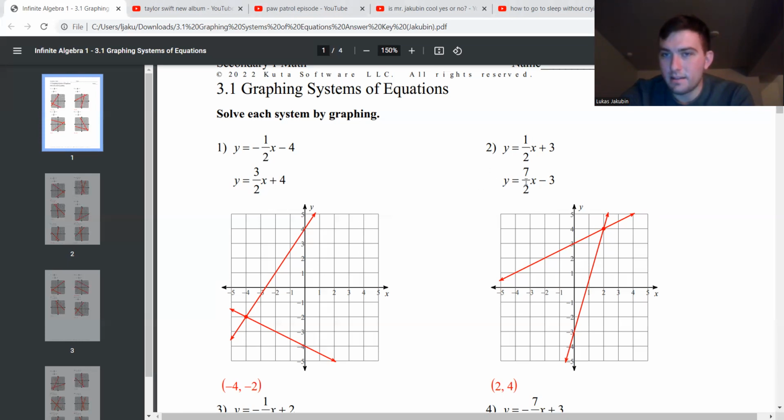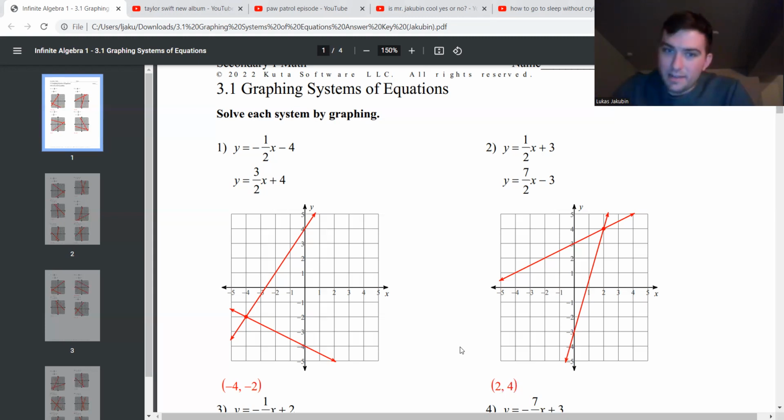Then our second line right here, we have a y-intercept of -3. So that's where we make our first point on the y-axis at -3, then a positive slope, 7 over 2, so up 7: 1, 2, 3, 4, 5, 6, 7, to the right 2: 1, 2. We make a point there. Make a line with a ruler that goes through those 2 points. We can see that they cross right here. To find that out, we figure out the x-coordinate first, so how much it goes to the right. So +1, +2. As we can see here, our first number is +2, so that's the x-coordinate. Then our y-coordinate, that goes up this time, so it's going to be +1, 2, 3, 4. Then we have the 4 right there.